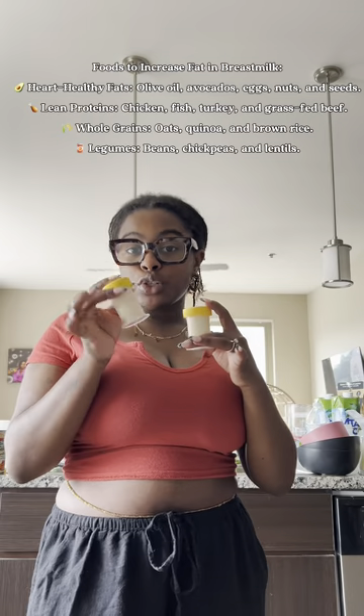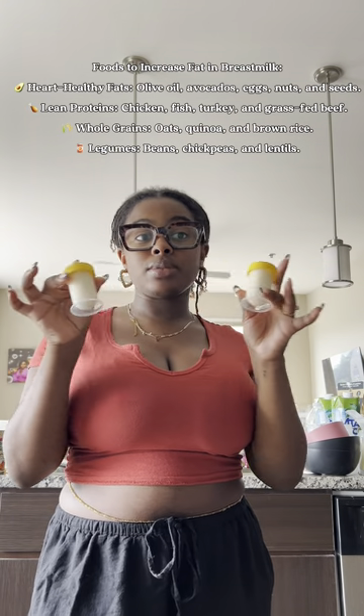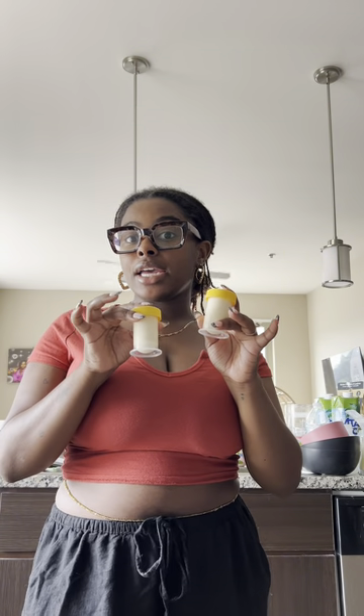This is what came off two bottles, and this is what came off about two to three bottles yesterday. We're just going to take these to the hospital because my baby isn't getting a very high percentage of milk today — just to see if it'll help a little bit. So these are the two we have.